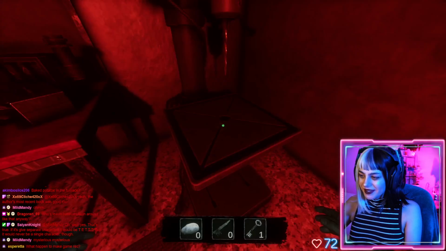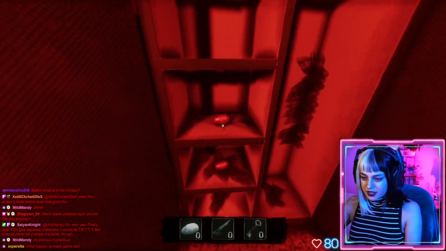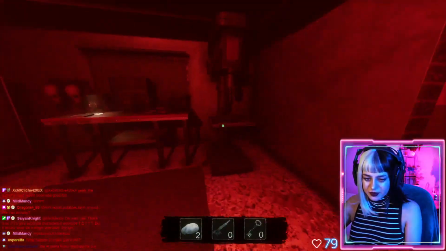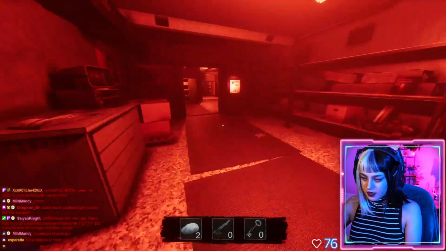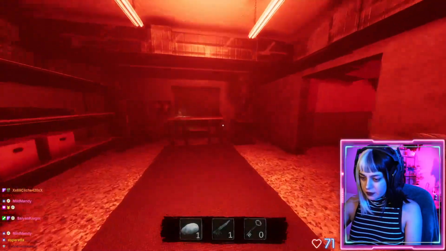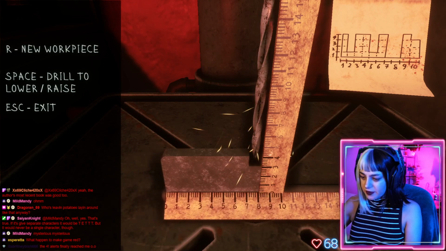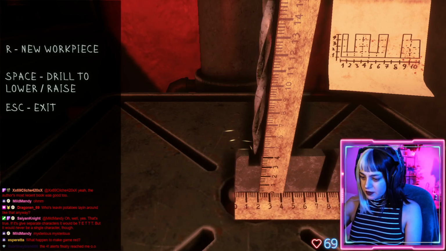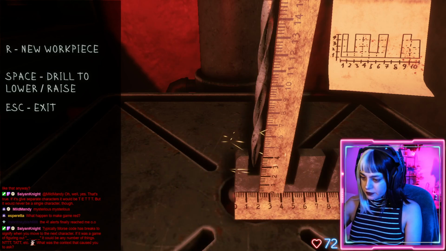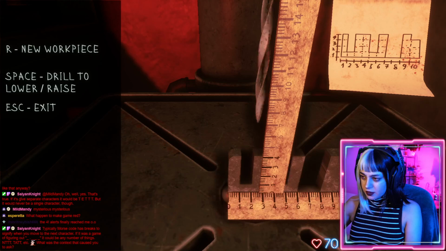Space too fast. Okay, there we go. What happens to make the game red? I think the electricity went out, like the generator went out. So we're trying to fix it with potato keys. Oh crap, I didn't make a mold. I keep wanting to click the mouse to do it. Okay, there we go. Oh yeah, 10.